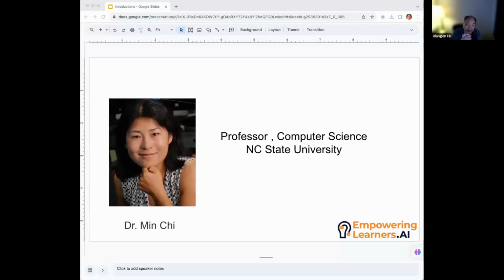Our panel, what I prepared is to ask each researcher 2 questions, and then if we have time, we'll have a round of discussion. So, Min, I want to ask you the first question. It is based on your extensive research on machine learning models for educational software at NC State, and also before you went to NC State. What are the most important factors to consider when integrating large language models into ITS?